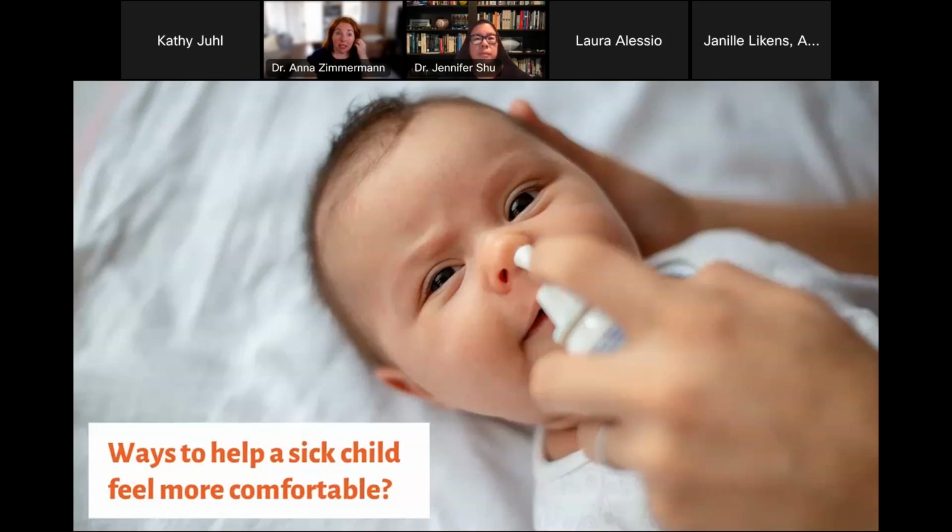I also recommend for the slightly older kids, so kind of the 6 months to 2 years, going into the bathroom with them and being in a nice warm shower can give all this humidity, or have a humidifier in their room that is going to help as well. Just trying to get them to eat and stay hydrated is going to be one of the biggest things. And this is one of those times where I don't care if you're giving them the most nutritious fluids. Juice, which we don't usually recommend, is just great. Popsicles are just great. Just see if you can get some fluids in them.